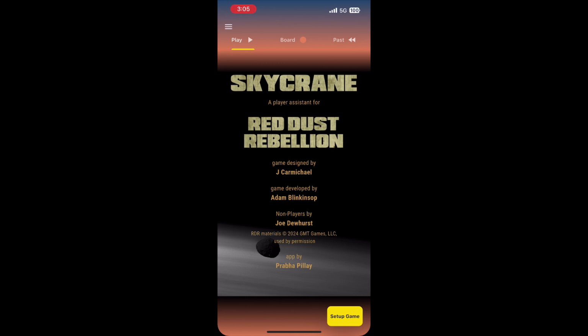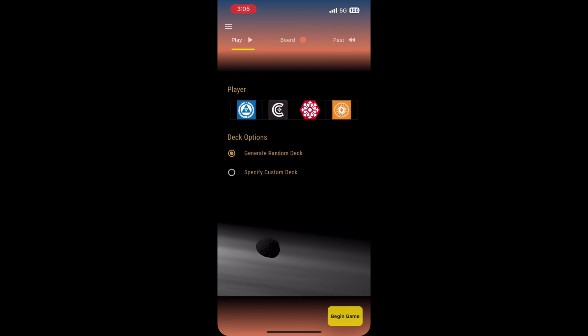The setup action on the play tab at the bottom takes us to this screen, where we toggle the faction that we're running and how the card deck will be built. Skycrane supports anywhere between 0 and 4 human players, and will run the remainder using Curiosity. So whether you want to play solo running just one faction, or play 4-handed solo, or you just need a non-player to round out your gaming group of 3, Skycrane can be of use.